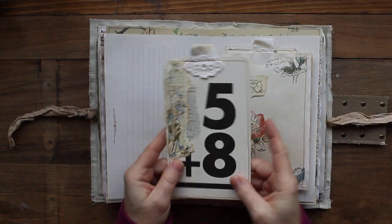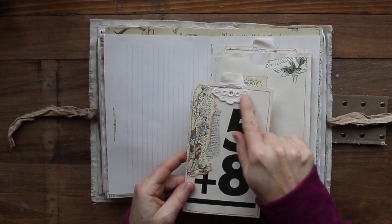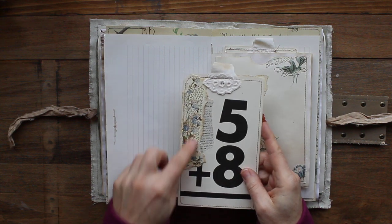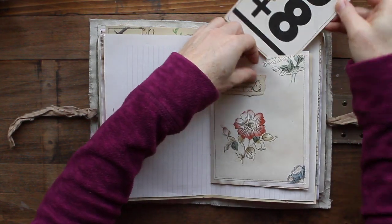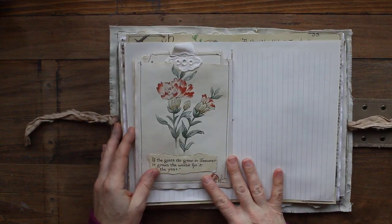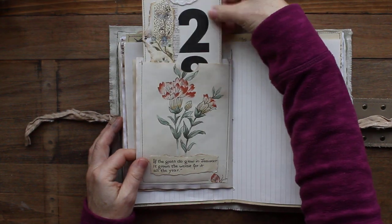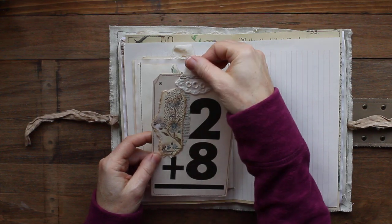In this one it says 'a wet January, a wet spring' — that's from Edith Holden. This is a vintage flash card and I have stitched and added the same eyelet fabric that goes around the signature, with a botanical image and some dictionary paper under there, so that tucks right into your pocket. Here's the inside — this is stationery that I tea-stained. On the back it says 'if the grass do grow in Genevieve, it grows the worst for it all the year' — that's from Edith Holden.